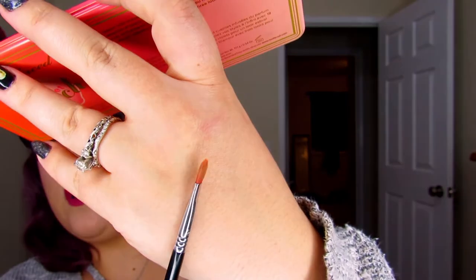Now I'm also going to take some of White Peach, which is the white shade. I'm going to take the inner corner brush E46 from Sigma and put this in the inner corner. Then just because I want a little bit of a pop, I'm going to jump into Just Peachy — that really pretty pink — and put that over the white, just to add a little inner corner pop.